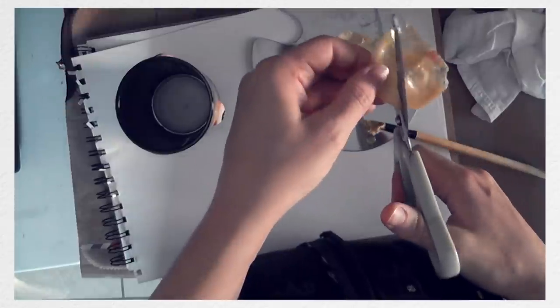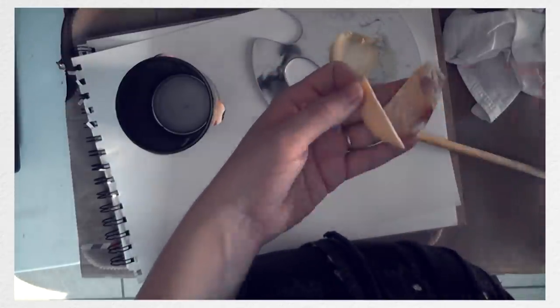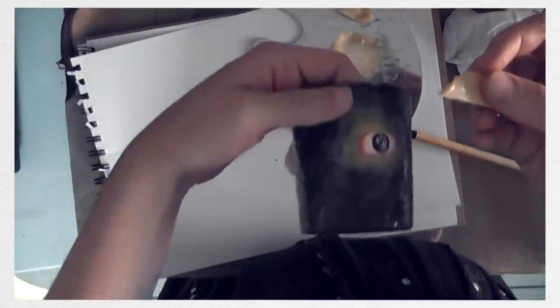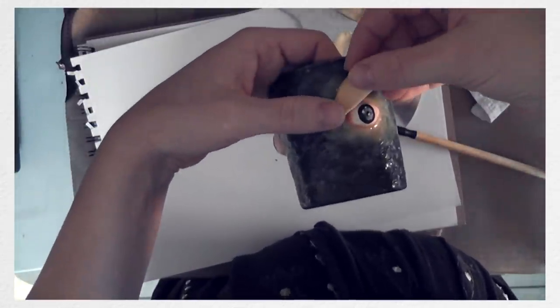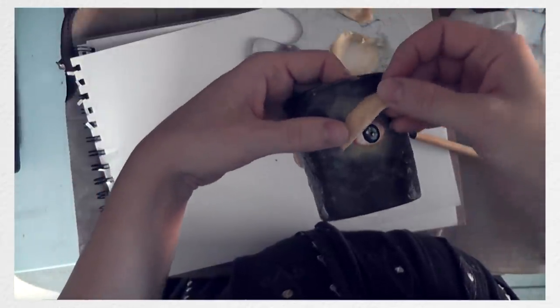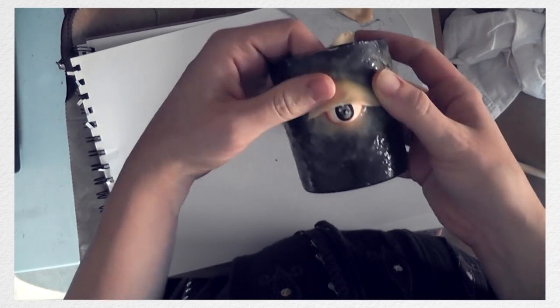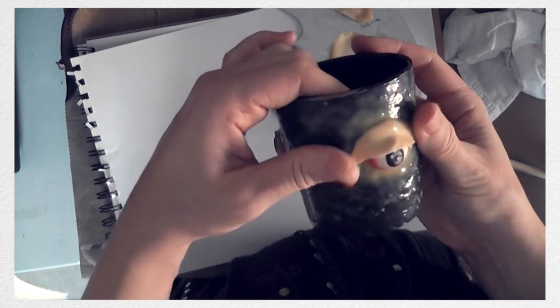Once one layer is dried, I'm going to take what's left on the palette, and this is the really cool thing about latex. If you leave it, it's quite sticky and it will stick to other latex really, really well. So any blobs that you have left on the palette, cut that in half, hold down the edge, pull it around the eyeball, and it's just going to stick to the latex that's already there, and it's going to make for a great creepy eyelid. I'm going to keep doing this several times, adding eyelids on the top and the bottom.